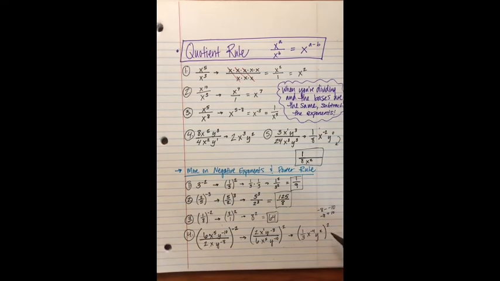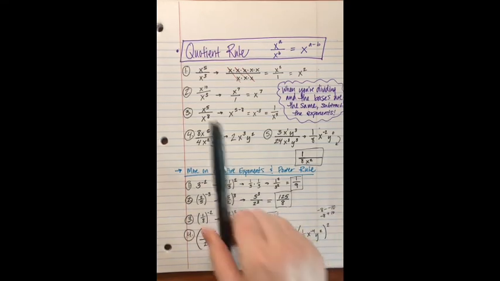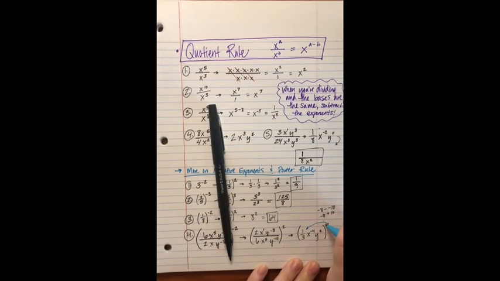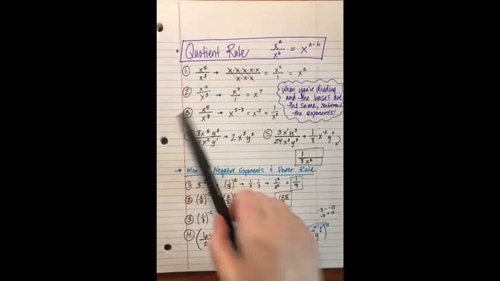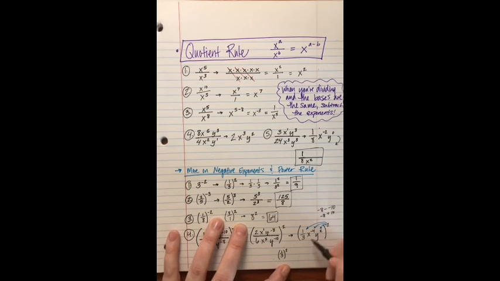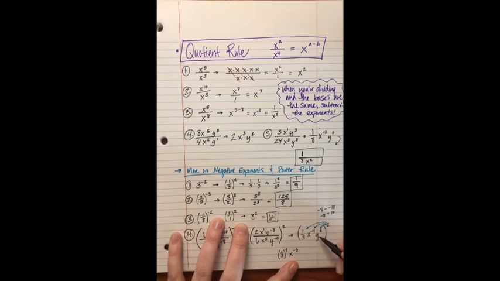Okay, now I can actually use the power rule. So that outer power is going to go to the 1/3, it's going to go to the -4, and it's going to go to that 2. So this 1/3 squared is what this becomes. Could do it like that, 1/3 squared. And then -4 times 2 is -8. And 2 times 2 is 4.